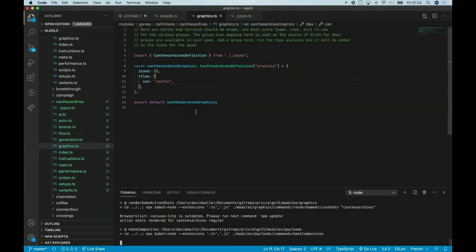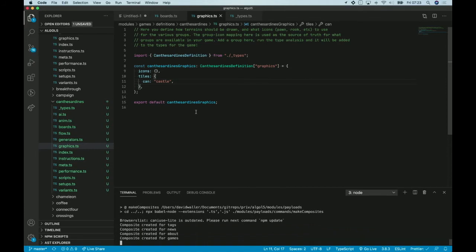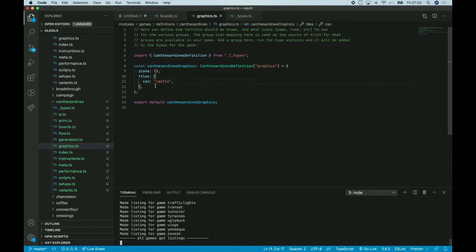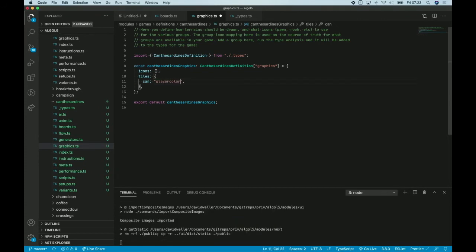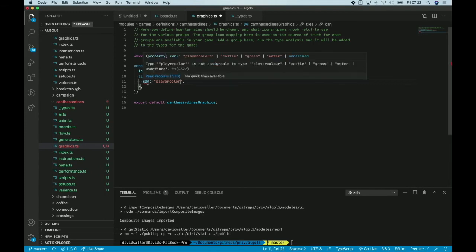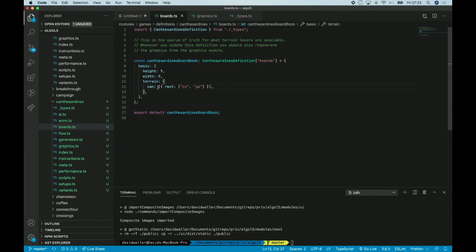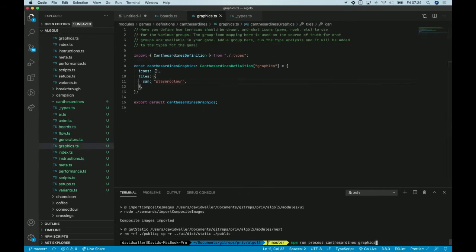However, since the can is the goal of the game, we usually represent those with the player colors, like red or blue. But this is a common goal. But there is a color for the common stuff when we have neutral types and so on, and that's yellow, which could be nice. So we could also set this to player color. However, if we do that, I'm not allowed to do, oh, with a U, of course, British spelling. If I do that, I need to have an owner for the can terrain. So it can't just be neutral. So I have to put this in the player 0 key. So now the definition is an object instead, which I need when I have owners. So if we do that, it's player color.